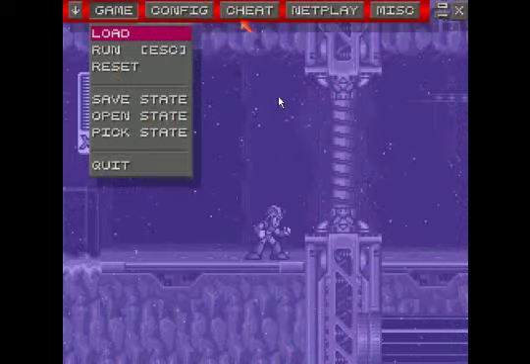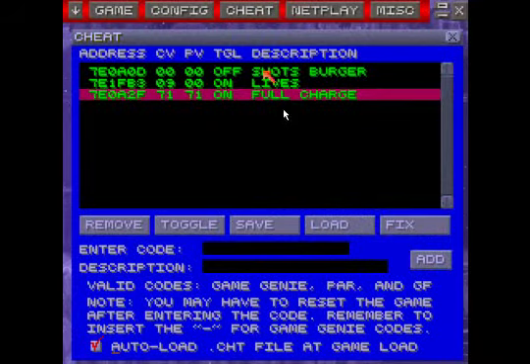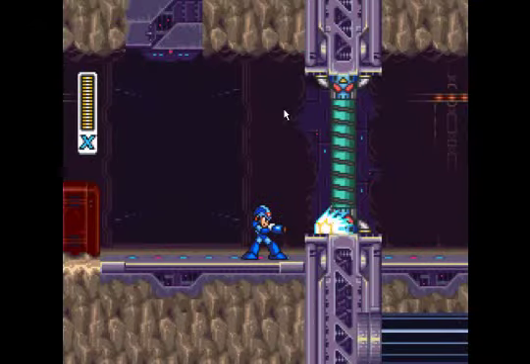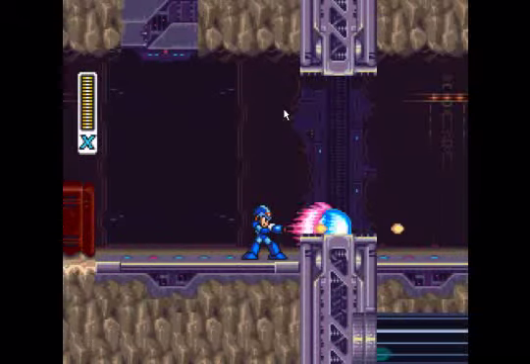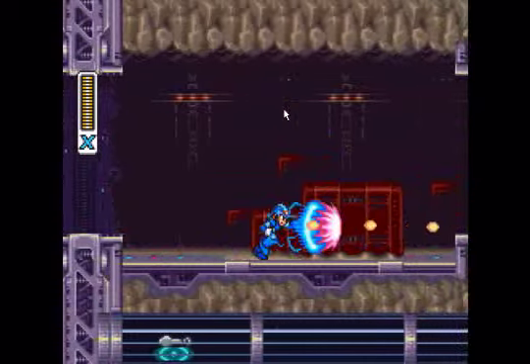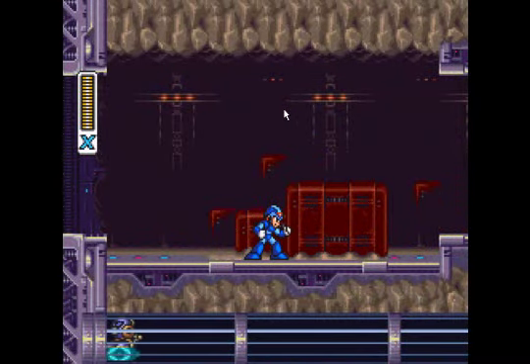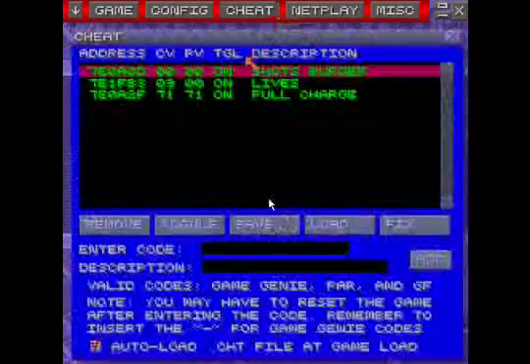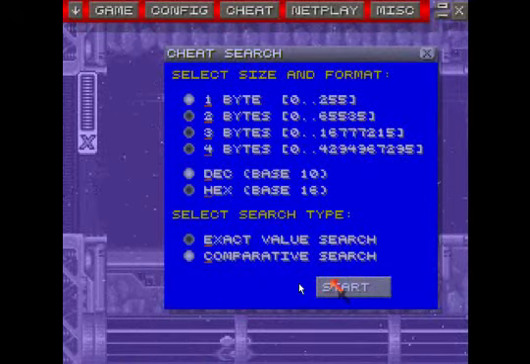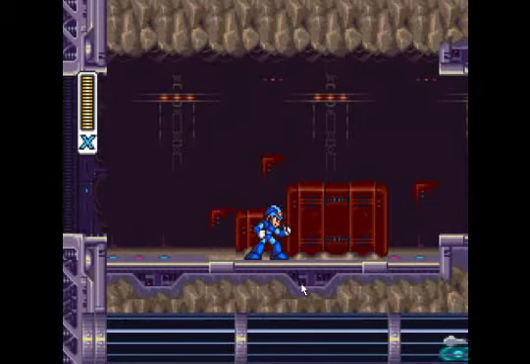Now if I combine that with my infinite shots, let's see if magic happens. Not quite magic. I wanted a whole bunch of blasts. However, I do know that there's something limiting that blast from being able to shoot a whole bunch of them at the same time. So I can do a whole other search, restart, just going to start again.